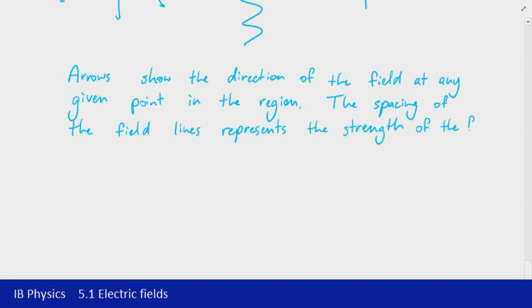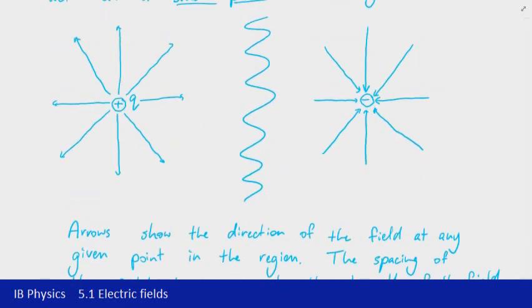So if we look at that positive charge again, on the left hand side, if we were to look at a point that was positioned here somewhere, obviously the field's going to be directed away at that point. But at that point, the field lines in that region are fairly closely spaced together. So if we look at how far apart they are in an arc direction, whereas if we look at a point further out, let's call this point A closer in and point B further out, at point B those field lines are much further apart, and so the strength of the field at A is much greater than the strength of the field at point B.